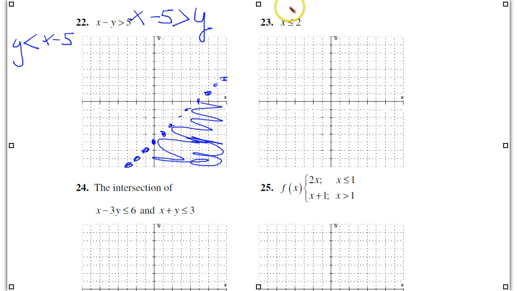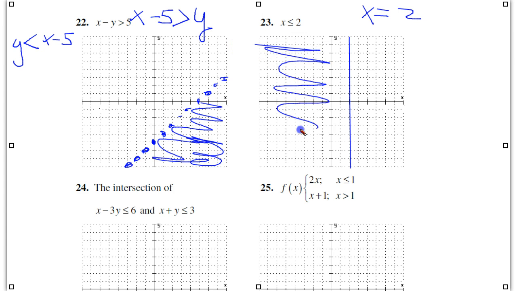Okay? All right, this one is x equals 2, which is a vertical line going through 2. So again, this would be a solid line now, going through 2, because it's also equal to it, and it's x is less. Anytime x is less, you shade over on this side, the left. Okay, and I know we didn't do 24 and 25 for sure. So this wraps up our little review. A little shorter than the other, but hopefully it's helpful to you.